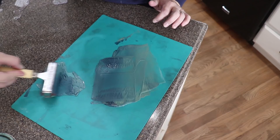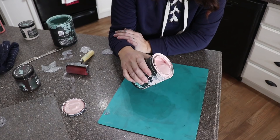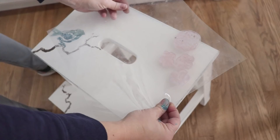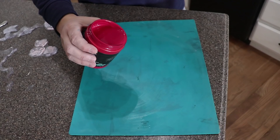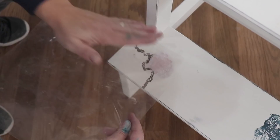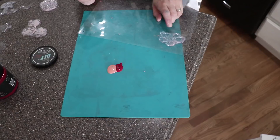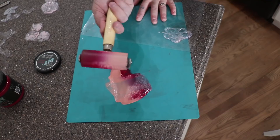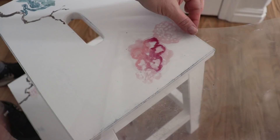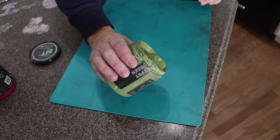Next I'm layering out my flowers. I've got Petticoat Pink and that's going to be the first color — I'm going to go with a single color on the flowers because I'm layering multiple colors. For the second layer of flowers I'm going with a mix of Kissing Booth and Cowgirl Coral. I'm switching to this one in both places because it's more of an outline and I don't want it to be as full in the middle — that way you can see what's underneath. I'm loading up my brayer with both colors.